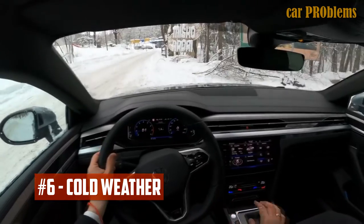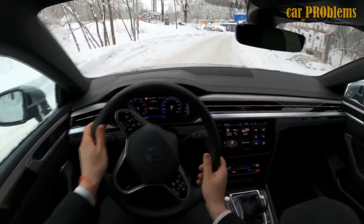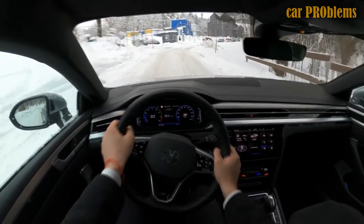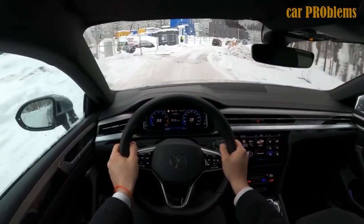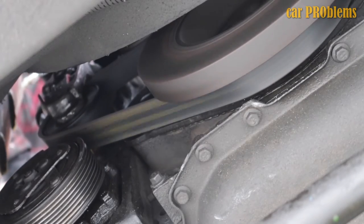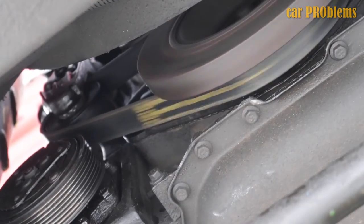Cold Weather: Many components of the car are impacted by low temperatures, including the serpentine belt. You might not need to fix it right away if you only hear squealing when it's cold outside, as the belt should stop squeaking once the engine has warmed up. To be safe, it's still best to have it examined, because the belt's material becomes more brittle in colder temperatures and damage may occur more quickly.